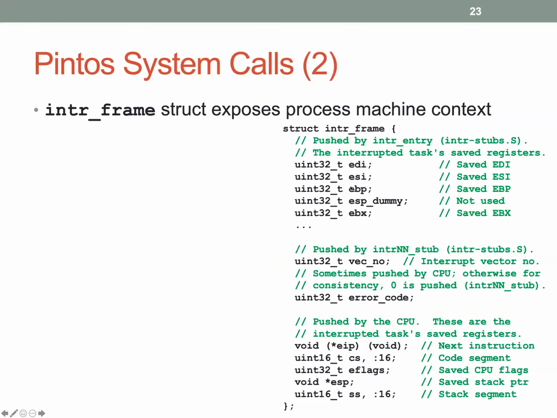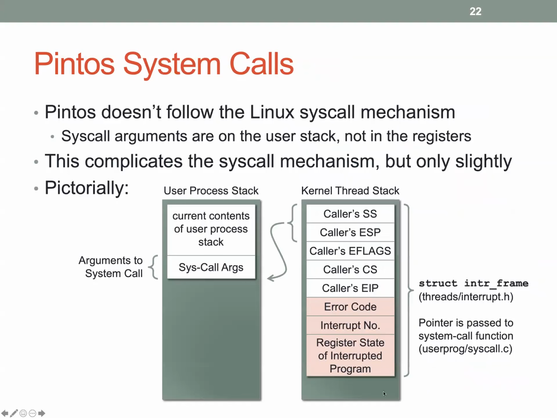The addresses increase as you go down your struct definition. So the highest addresses are going to be these things at the bottom. Stack segment, stack pointer, flags, code segment, instruction pointer, error code, interrupt vector number, and so forth. So these guys are at the bottom of the struct, meaning they have the highest address. You go back to this slide and you see that's where this junk is. So it allows you to access the stack pointer. It allows you to access other stuff.